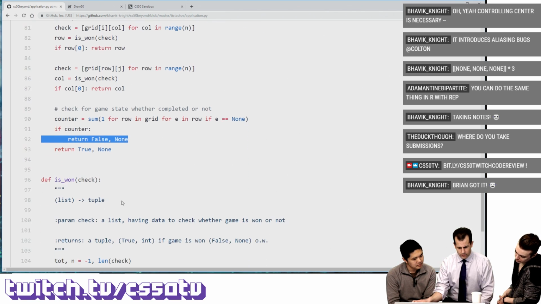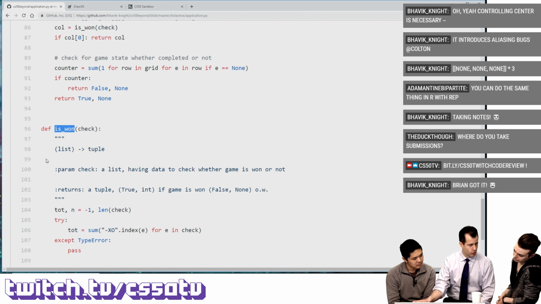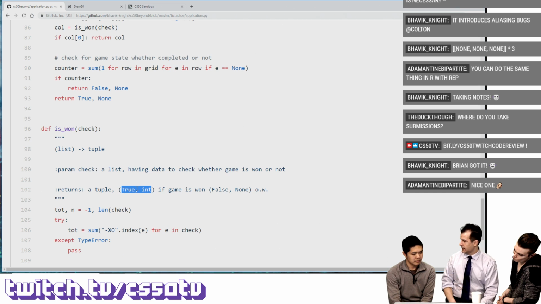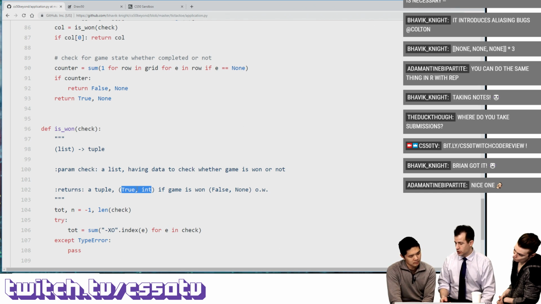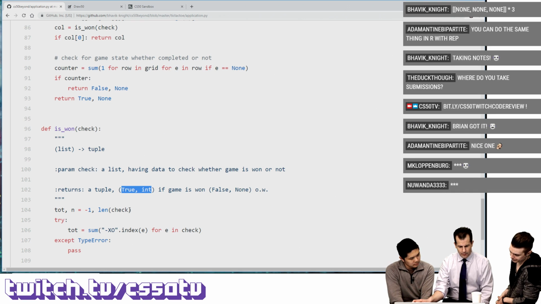Agreed. All right, isOne function presumably returns... Oh, that's interesting, and I'm not sure I'm loving this. The function is called isOne, but it doesn't return a Boolean, a true or false. It returns a tuple containing a Boolean as well as that int, which is probably that index 0, 1, or 2. Here feels like an opportunity to name the function not isOne, but who won or winner, and allow it to pass back some value, such as we described earlier. Yeah, or get win data, something that's more verbose.